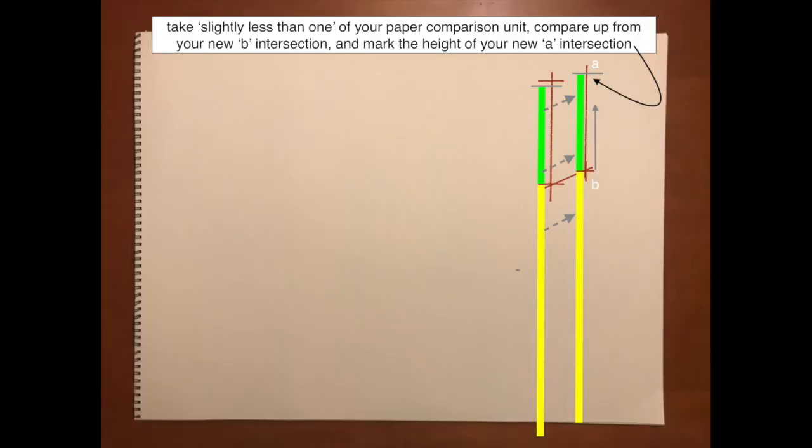So to translate that, I'm going to go back to my paper, take slightly less than one of my paper schmedium, and compare up from the new B intersection to the new A intersection. I'll mark it, and it's going to look a little something like this.